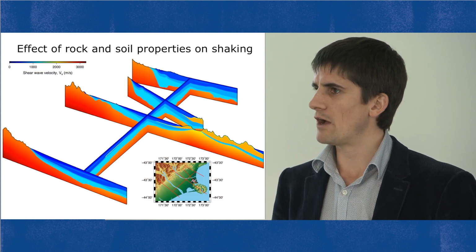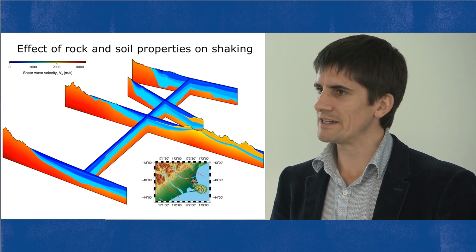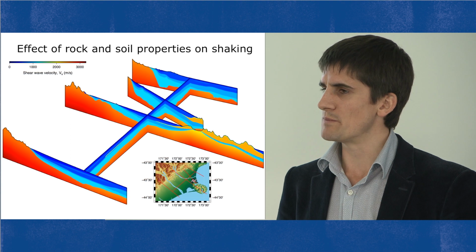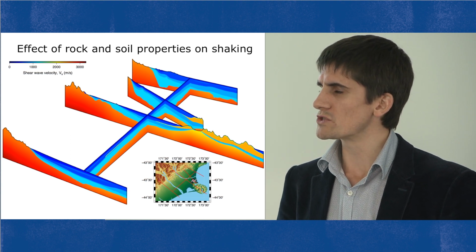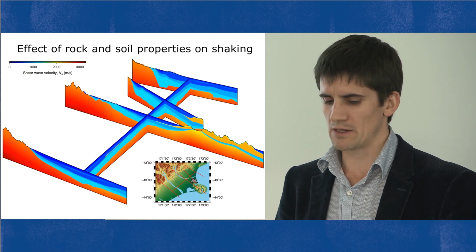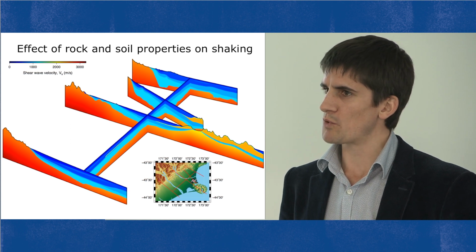The colour, each one of those different transects is taken as a linear transect through a different part of the Canterbury Basin, and the different colour of those different parts of the rock or soil deposit tell us the stiffness or how rigid that particular property is. So what you see is that the colours that are generally red are rock properties.